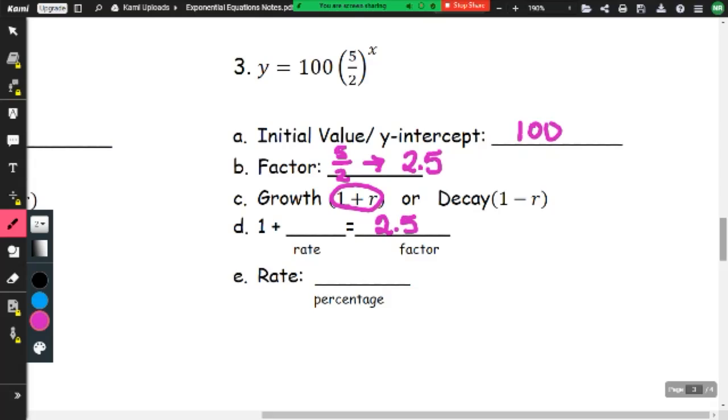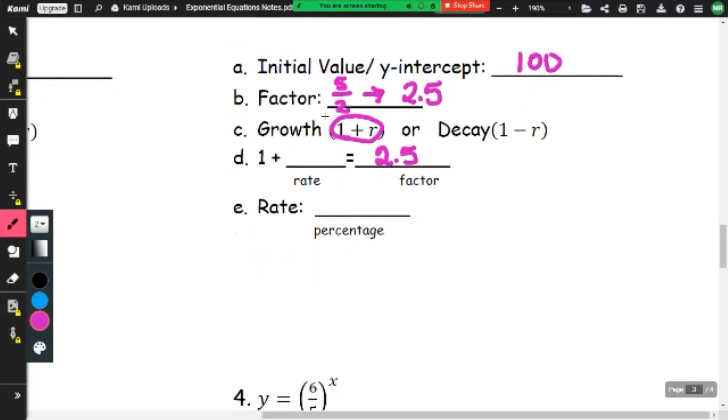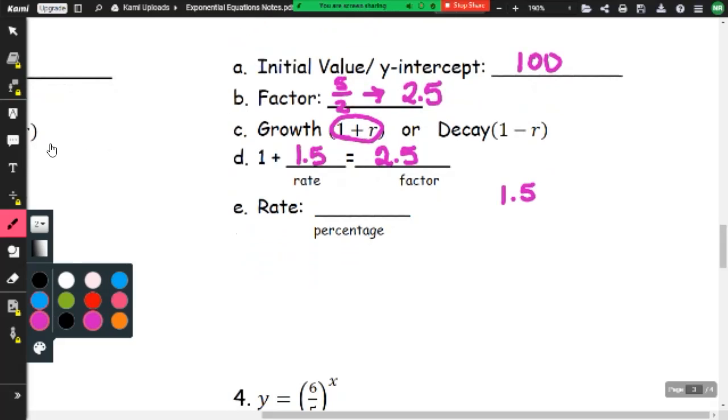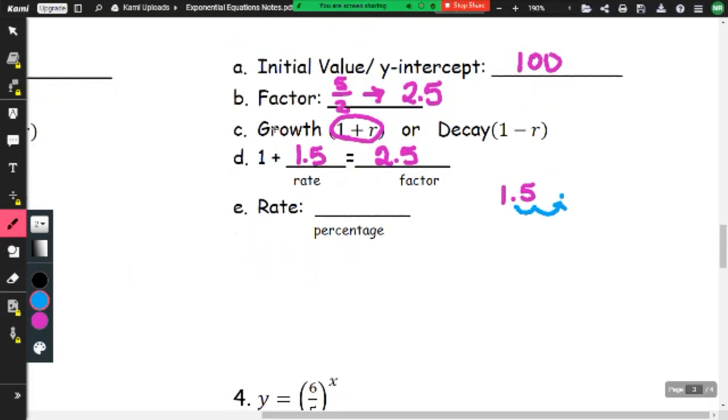Okay. Hopefully you can still do this one in your head. What did you add to 1 to get a 2.5? 1.5. 1 plus 1 plus 1 is 2, 1.5. All right. So I take that 1.5. This time, if I move the decimal twice, I end up with the gap. What happens when you end up with the gap? Put a 0, fill it in with a 0. So that represents 150%.